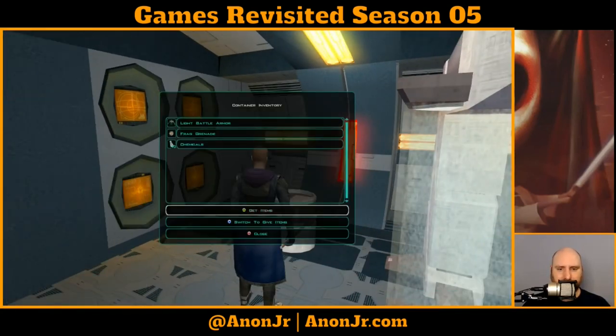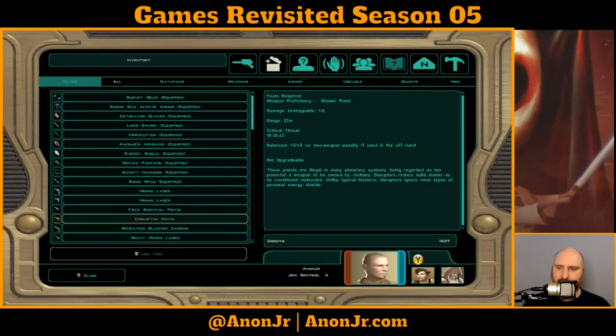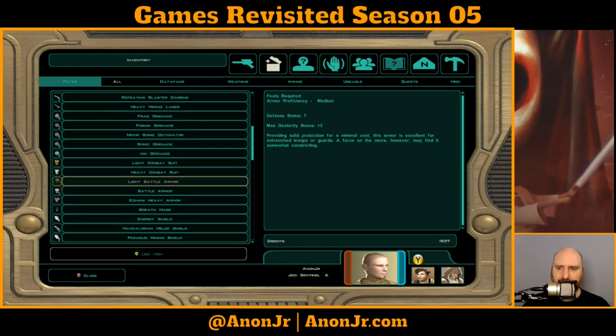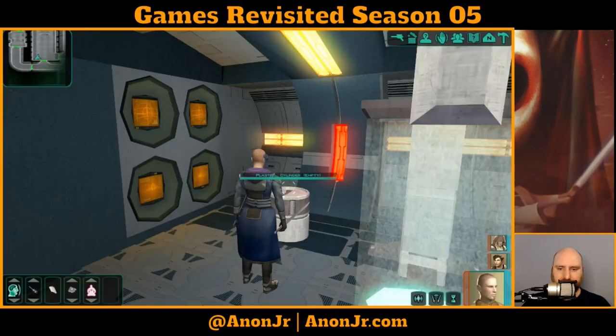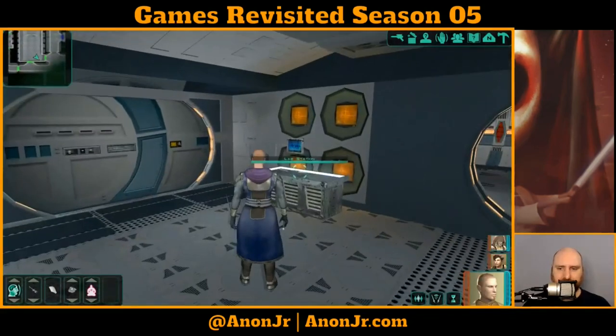Light battle armor. Do I already have light battle armor? The disruptor pistol is not any better than anything else anybody has. The light battle armor is medium armor, which nobody can wear, so, of course. I sure love how they're giving everybody all this stuff that you can't use.